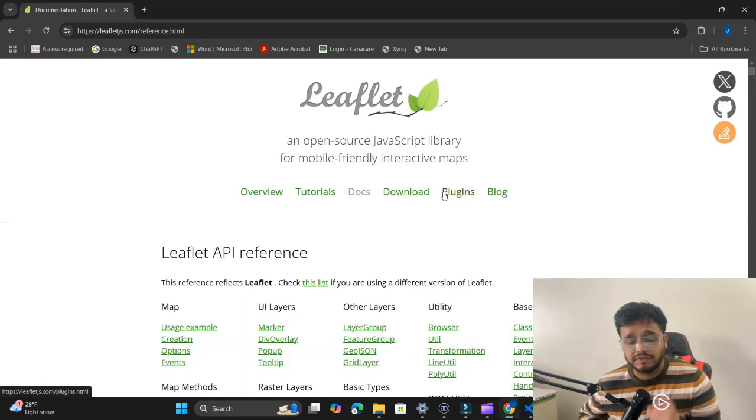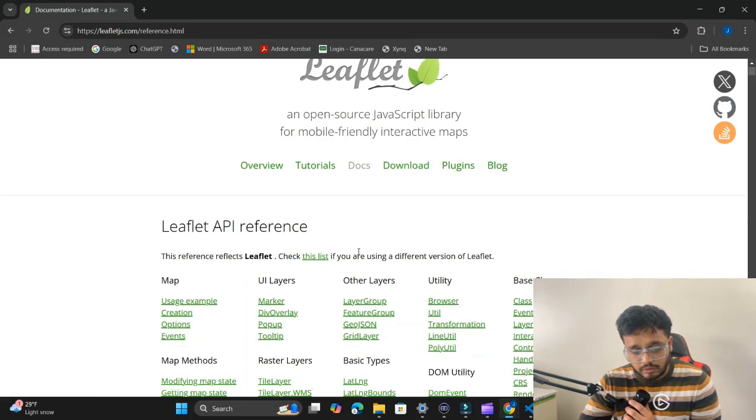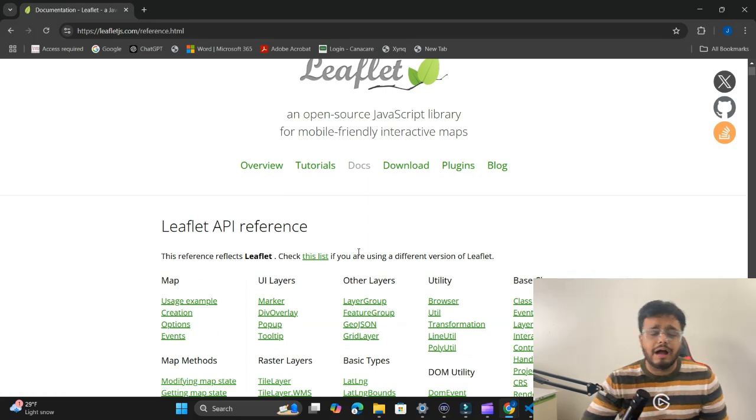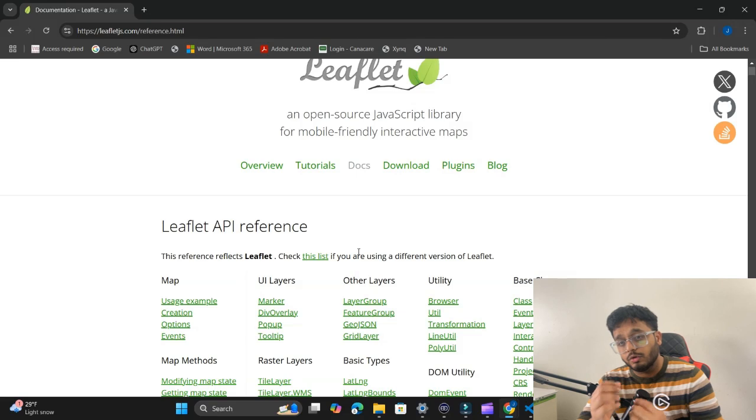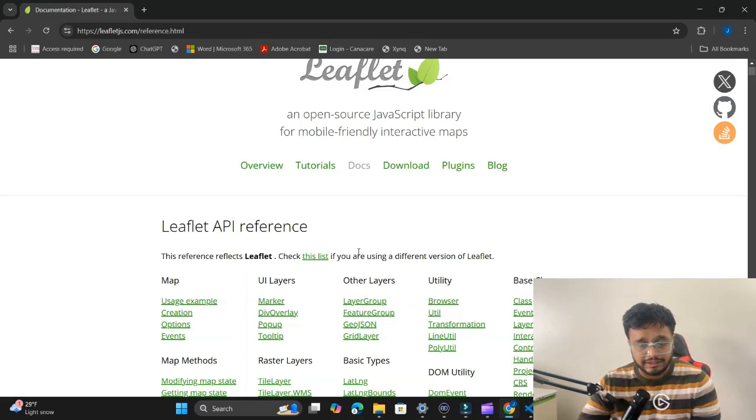All right, so before we start coding, let me first of all show you guys what the Leaflet library has. You can just go to leaflet.js.com and then you can see all these APIs and all the UI layers that this library provides. Basically, what you have to do for this implementation is go and get the CDN links for the CSS files, which is going to create the markers, pop-ups, path lines, and everything else that you're going to need for this implementation. You can get it from here by just importing those CDN links.